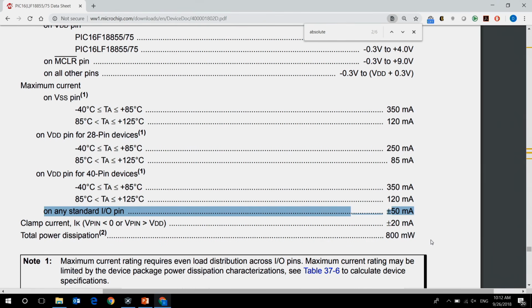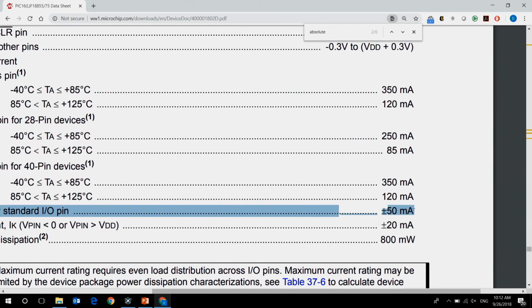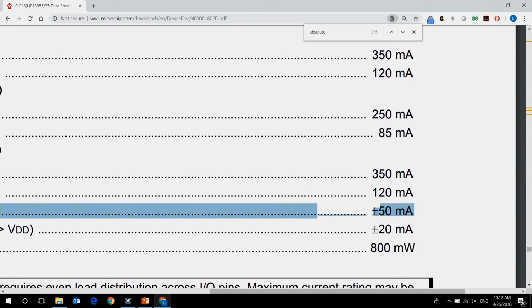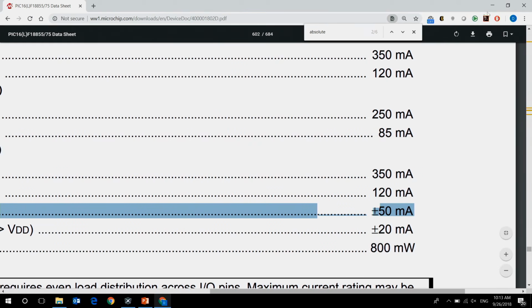As I said, I opened up the data sheet of our device 1855. It's a relatively new device, and I know the text is kind of small, but the standard I/O pin is 50 milliamps. Now, this is on newer products.